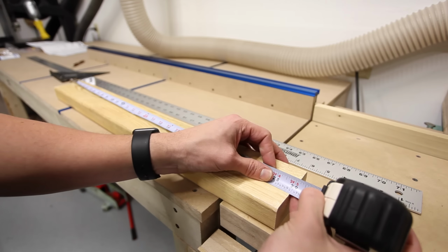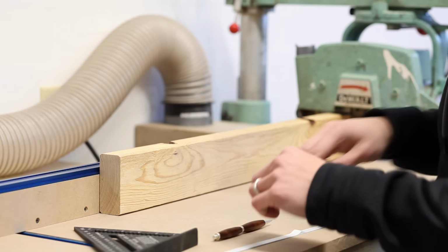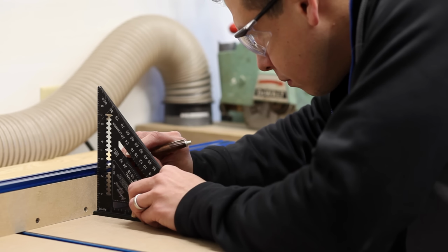To position the tape on top of the fence, I took a board that was exactly 29 inches long. I pushed that up against the saw blade, and then I made a mark on the fence so that I knew exactly where to put the lens on the stop.